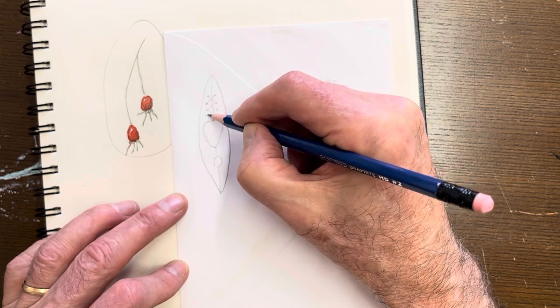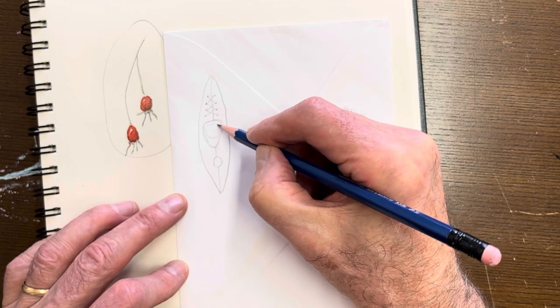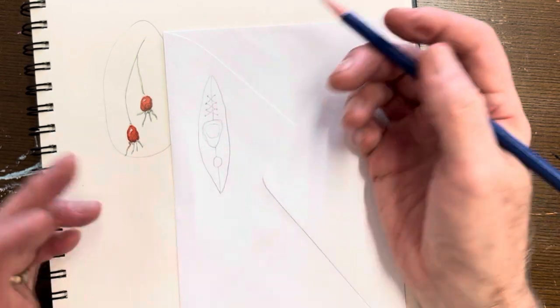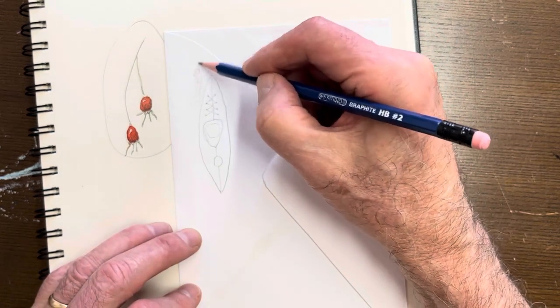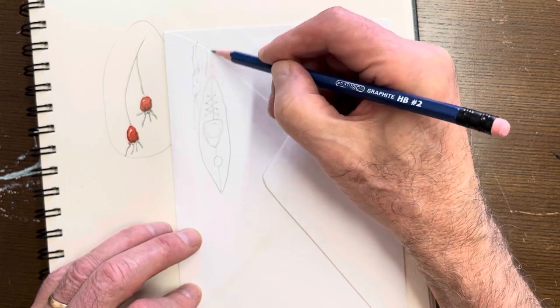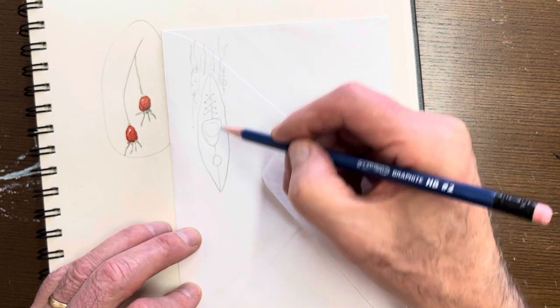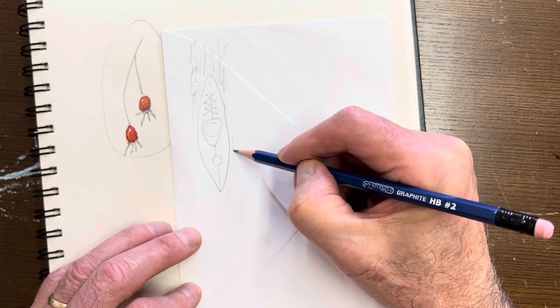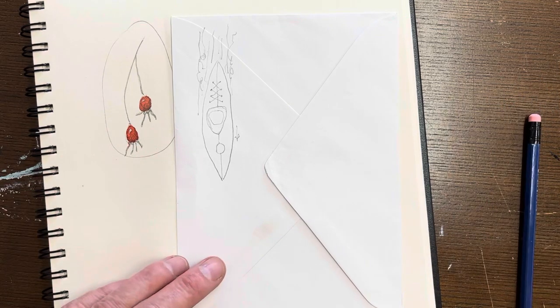And once you have this basic drawing done, there's the seat that you're going to be sitting in. Really, everybody on the planet is going to know that this is a kayak, okay? And if you put little lines here, people are going to know that the kayak is moving in this direction, right? So there's your kayak, really straightforward.